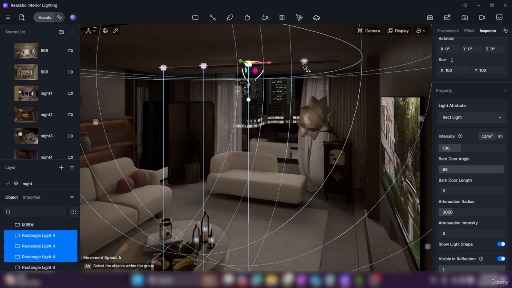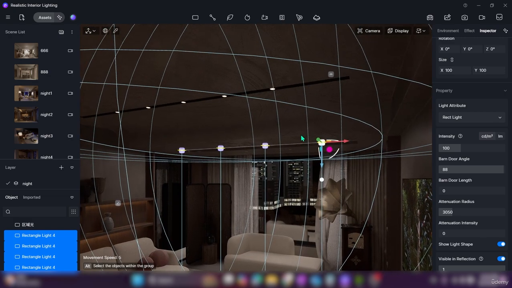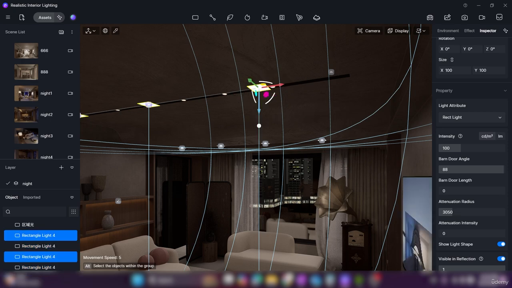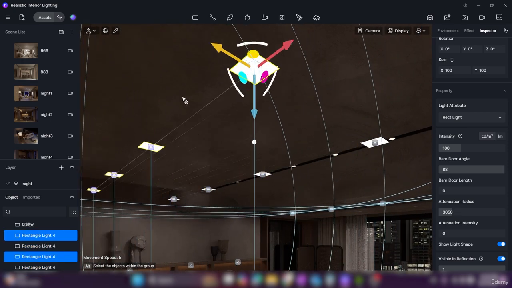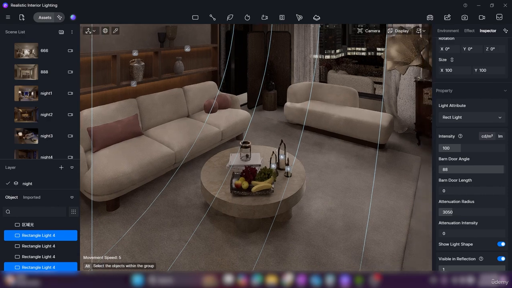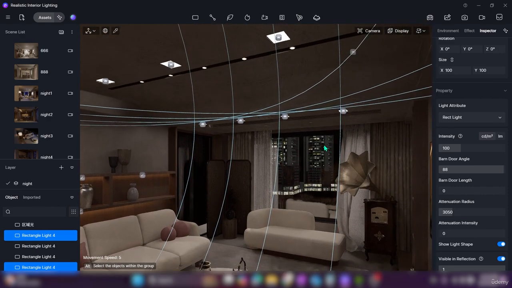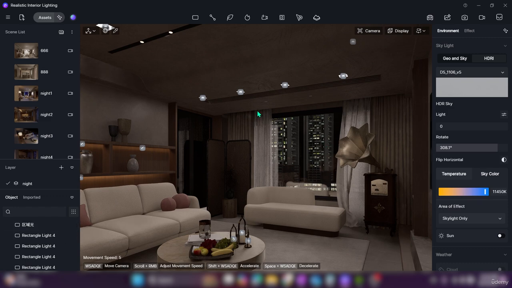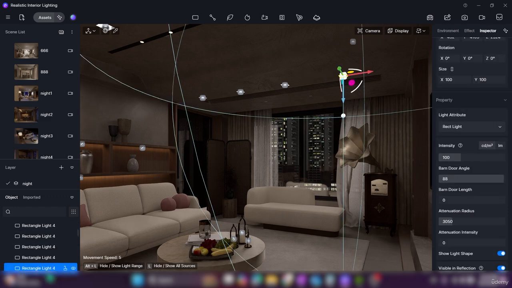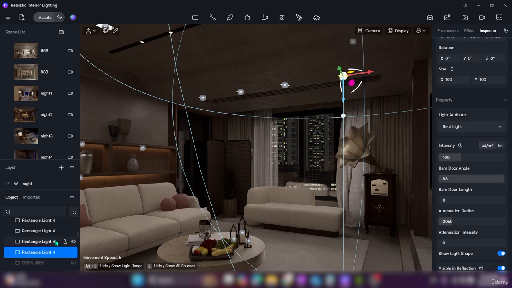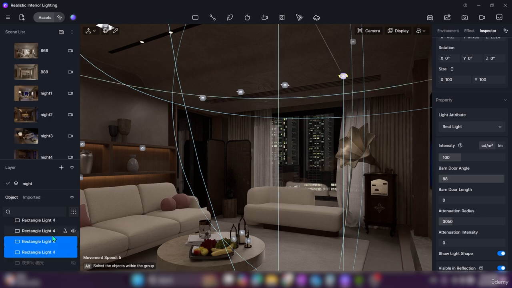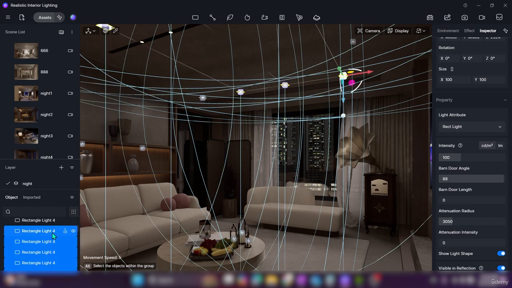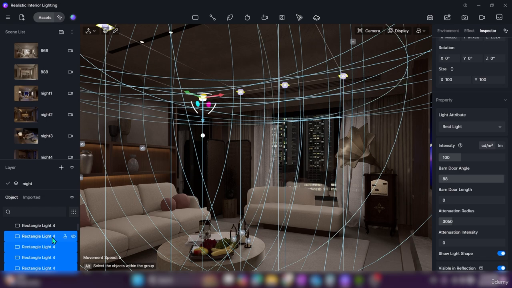Now what I'm going to do is copy this to this side as well. If you want further, you can have that. So now you can see your model has been lit up because of this artificial lighting. Again, from here you will be able to control your settings. You can see this is actually rectangular light 4. If I press this one and this one, or maybe all the way up to here with shift, and I'll use it here.